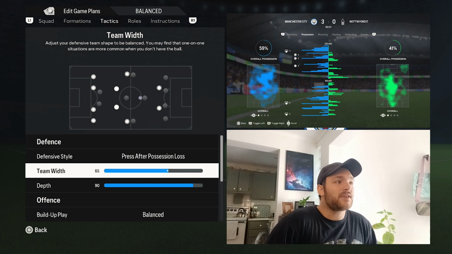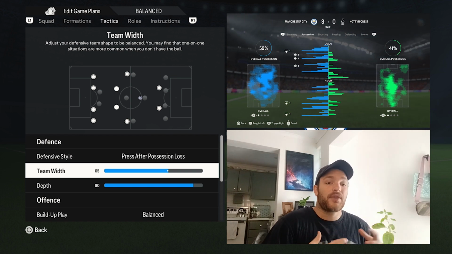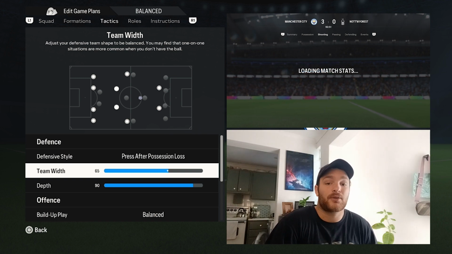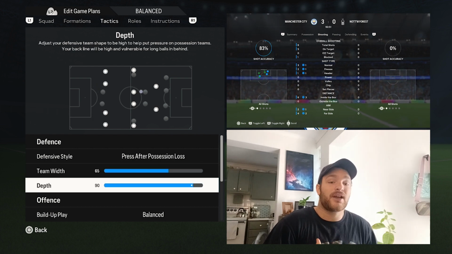Now, as for the team width, it's set to 65. It's a very widespread team. At times, it goes more into a one-v-one, man-v-man situation, and what that also does is it helps players fill the gaps and cut out those passing lanes, cutting out the opposition's build-up play from the back. As for the depth, it is set to a very high line, set to 90.